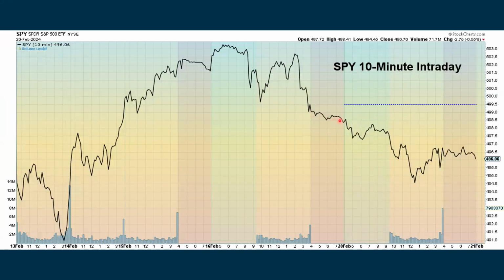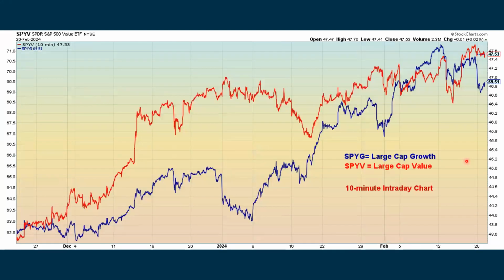Then here's the intraday chart. We were showing a little bit of weakness as we closed from Friday. Then we had the whole 3-day weekend. We picked up being more negative in the initial pre-market session, and then we went negative during the cash session, and we're not showing an awful lot of change in the initial overnight session as the market gets ready to open for Wednesday. We are declining when we look at the red line and the blue line, but the blue line is underneath, showing that growth is underperforming.